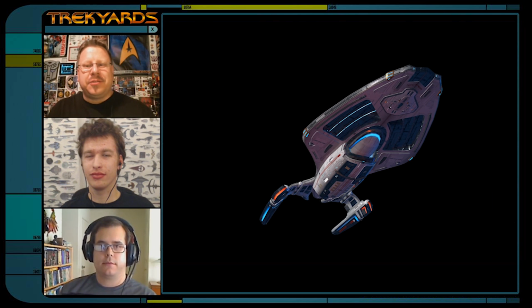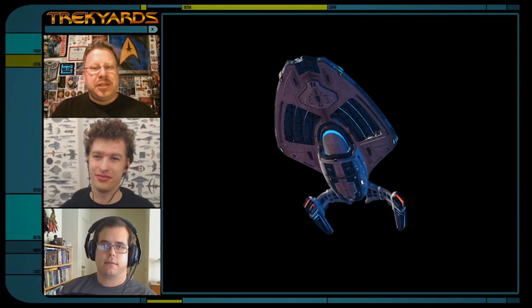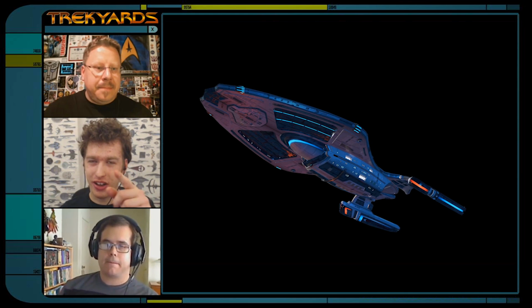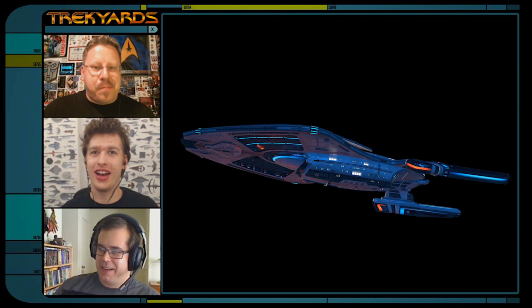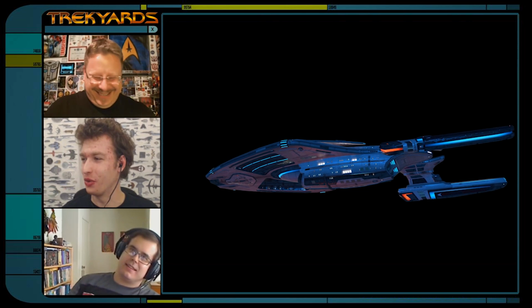So at launch, what was the Pathfinder's maximum speed and cruising speed? Do you think she's one of the fastest ships in the fleet, just as the Intrepid was back in her day? That's another thing I asked you previously. What are the warp speeds 30 years later? Right. Is there a new warp scale? Yes. Now we're back to warp 5 because of the new warp scale.